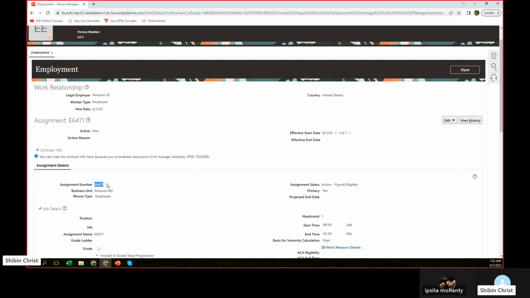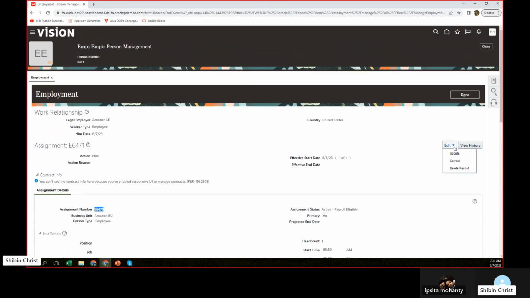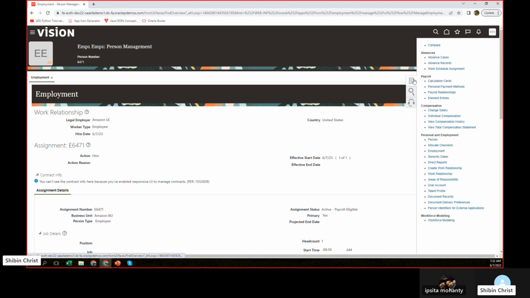Assignment is the job details. Over here we haven't assigned any job as of now. So we can go into edit and correct or else update. And on the right side there is another option.